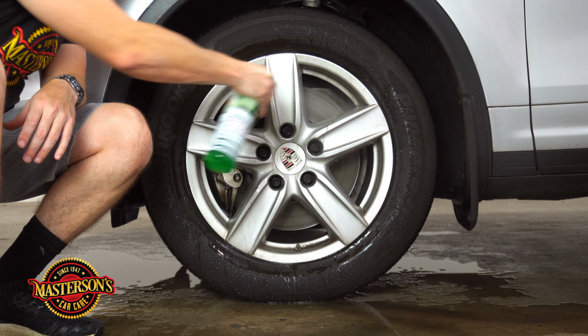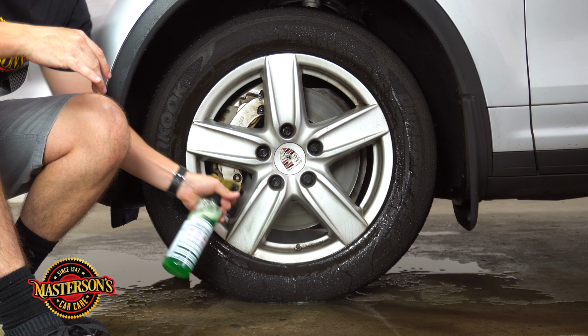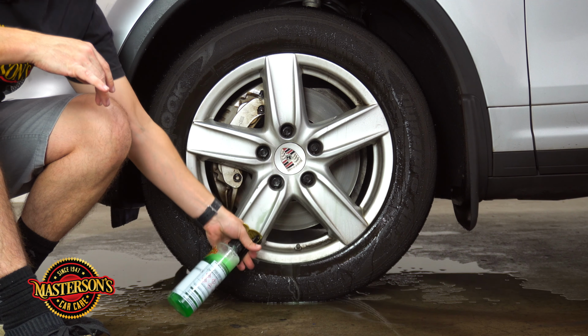and I feel that we're gonna have to take the wheel off to clean that, but let's go ahead and cover all of the wheel with the wheel and rim cleaner gel. And as you can see, I'm using it generously because I wanna let the chemical do the work. And I'm spraying it inside the wheel as well.